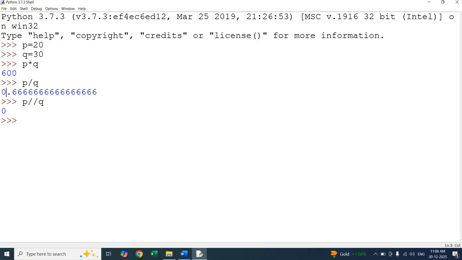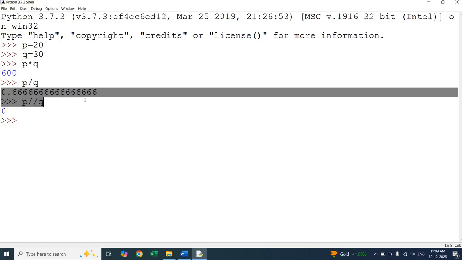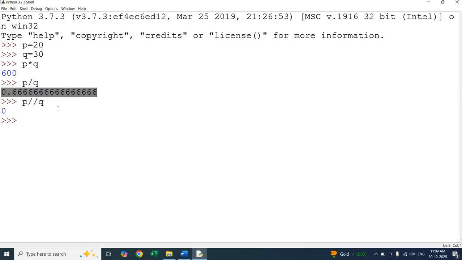But if you don't want the fraction part, then you can use the float division. When I divide p by q, the answer comes in fraction, but when I use the float division, the result comes without the fraction and only takes the floor value. This is the use.